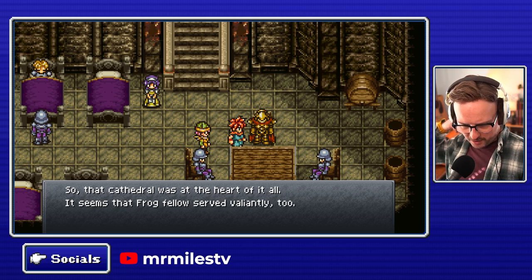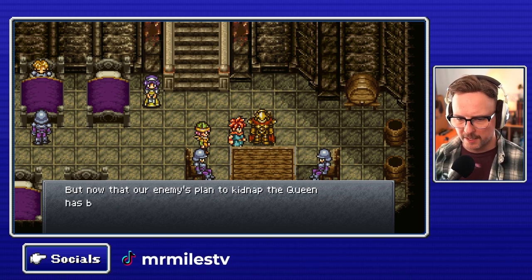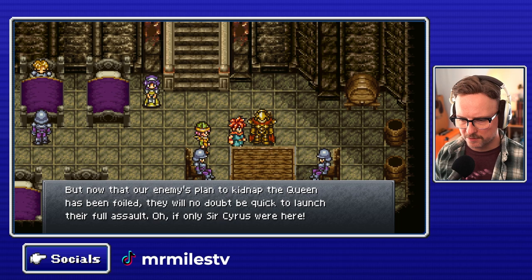So the cathedral was at the heart of it all. It seems that Frogfellow served valiantly, too. But now that our enemy's plan to kidnap the queen has been foiled, they will no doubt be quick to launch their spore assault. Oh, if only Sir Cyrus were here.